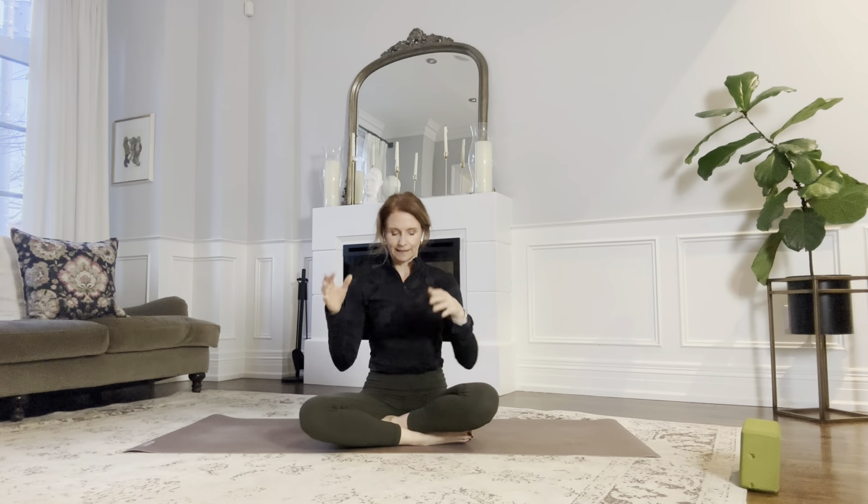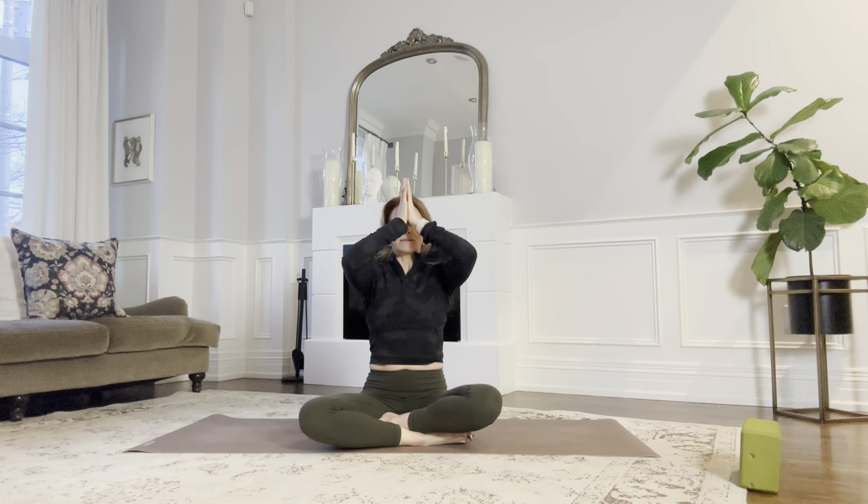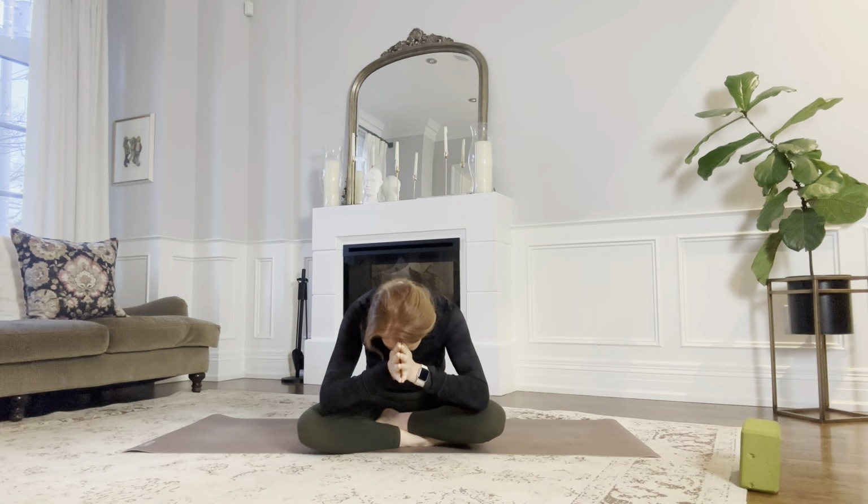Let's seal the practice with a full inhale through the nose. Let it travel down the whole length of your body, filling you up, lightening you up. And sigh it out. Touch your thumbs right to the center of your forehead. This is your third eye. Acknowledge yourself. I am so very grateful you shared your energy with me today. Let us bow to one another and say, Namaste.